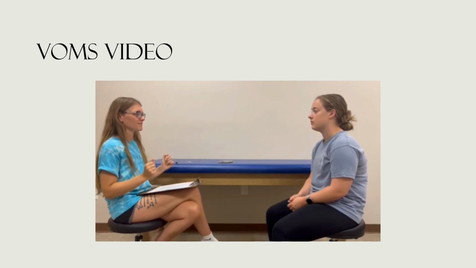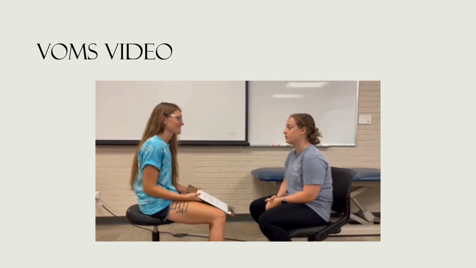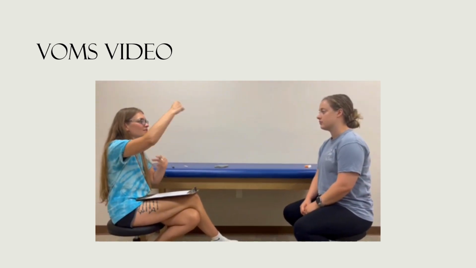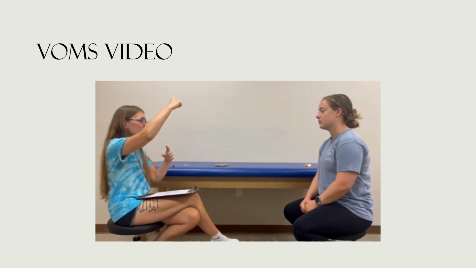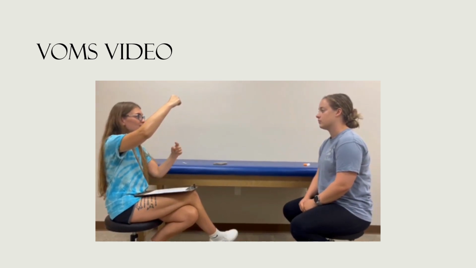All right. Based on the test that we just performed, have any of the symptoms that we discussed earlier changed at all? Headache? No. Dizziness? No. Nausea? No. Fogginess? No. So we're going to do another form of saccades, but it's going to be vertically. So we're going to do essentially the same thing. You're going to move your eyes up and down as fast as you can without moving your head.